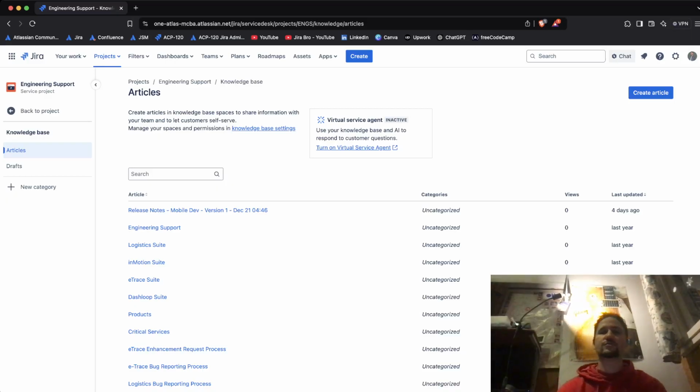So you don't have to raise a support ticket for every single thing that is in the knowledge base. So yeah, the workload is put on the agents as well. Okay.